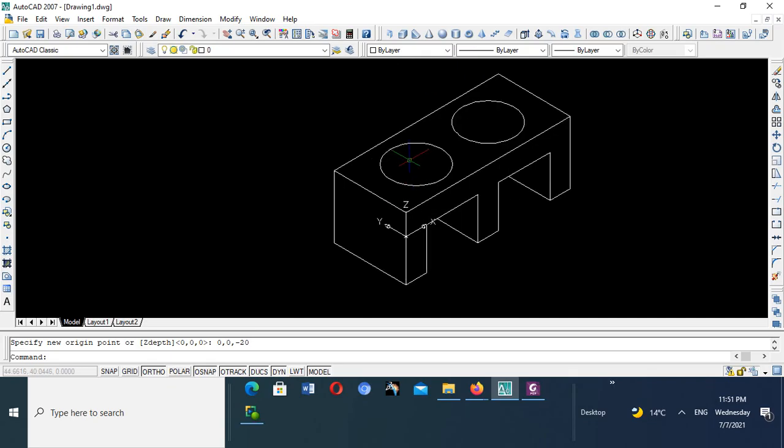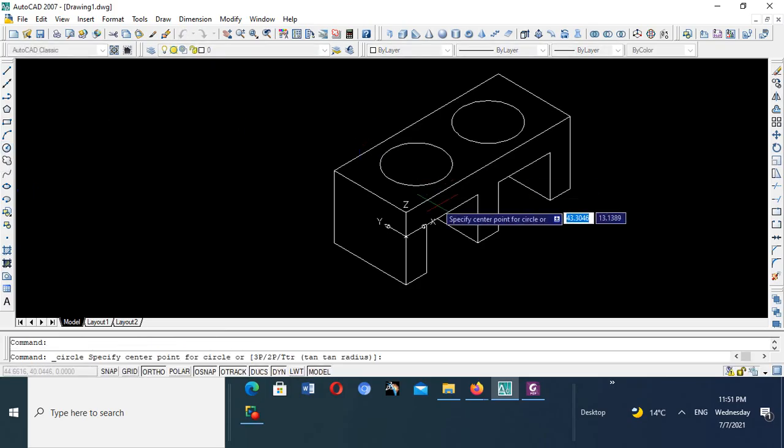Then we want to draw 2 holes which are parallel to these 2 holes but 20 millimeters apart beneath, and we can simply do that because they will now share the same center in terms of x and y, and only differ in z, and the diameters are the same. So we go to circle command, and what is the center of the circle?